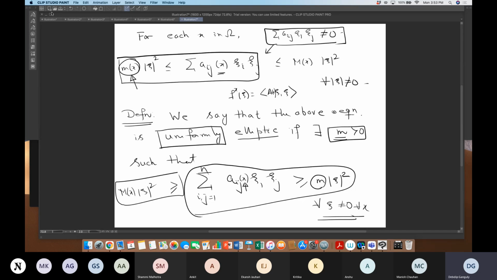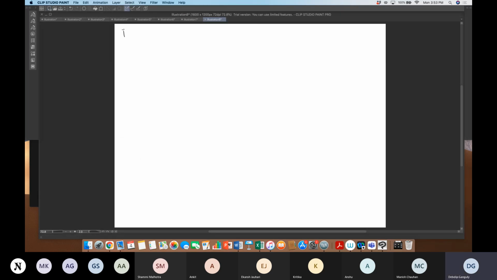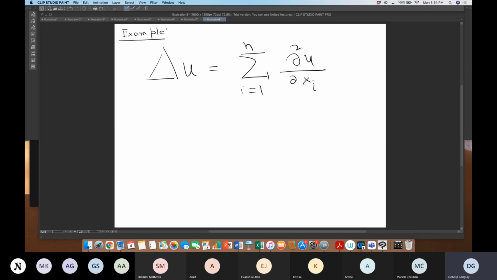Okay. Thank you. So let us do some example, because we will be doing the Laplace equation. What we have studied till now: the definition of elliptic equation, the general form of a second order elliptic equation, then we defined what is uniformly elliptic, and we saw the eigenvalue and all those things. So the Laplace equation, this is a famous equation: summation i equal to 1 to n of the second derivative of u with respect to x_i squared equals f.